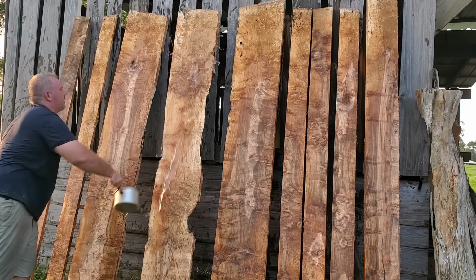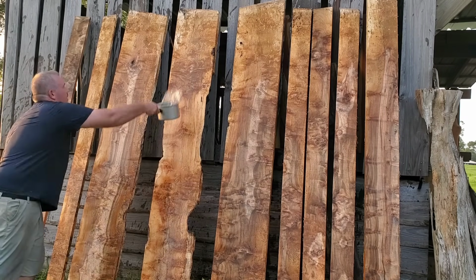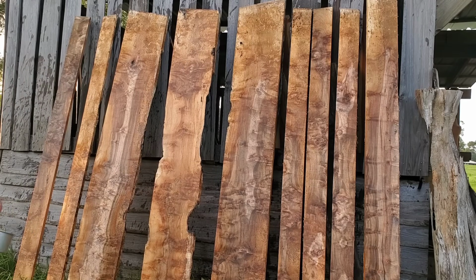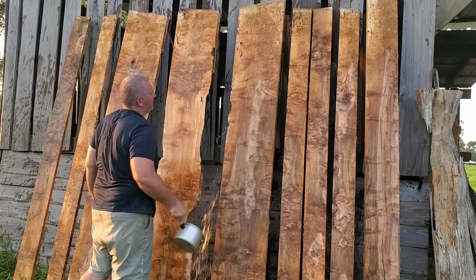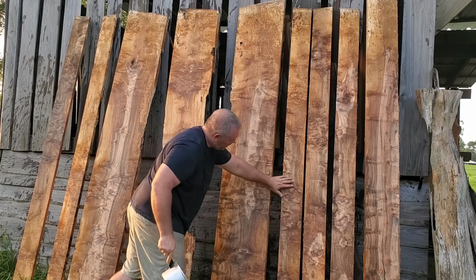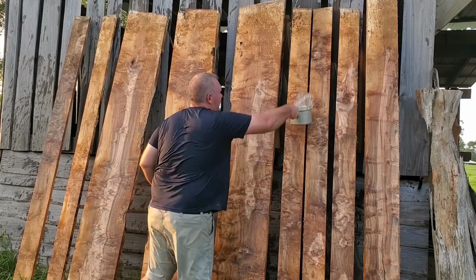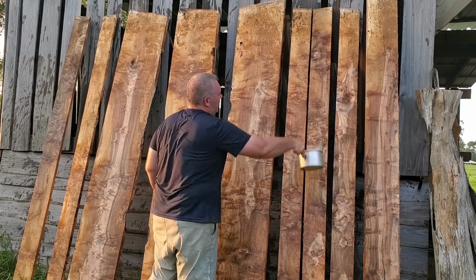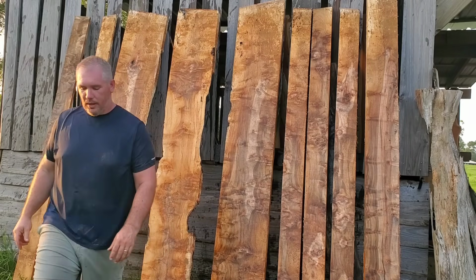This one I'm not expecting a whole lot from it. It's not bad. But there was a lot of junk inside of this wood. All the bug damage or anything. But what I'm really impressed with are these sections right here. Again, miserably hot day today. Very, very hot.